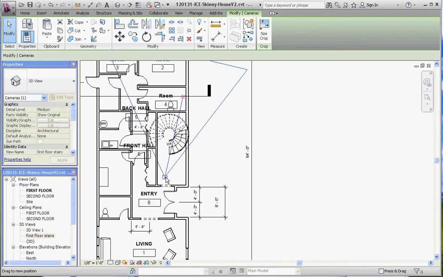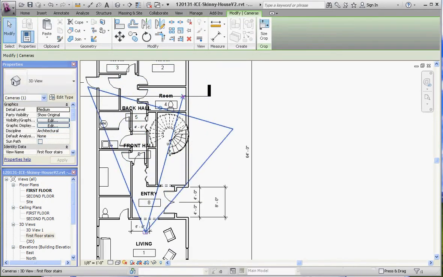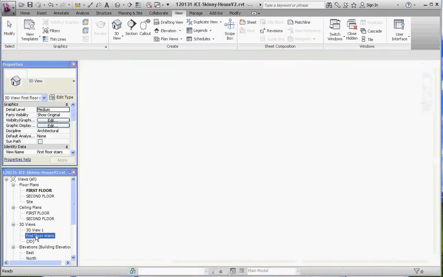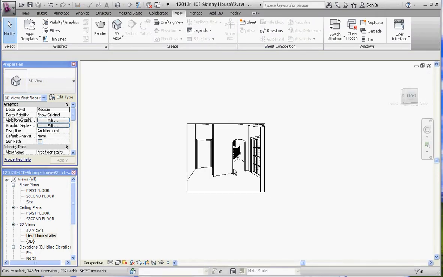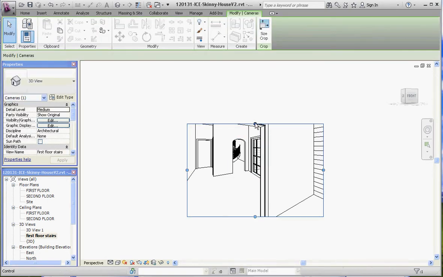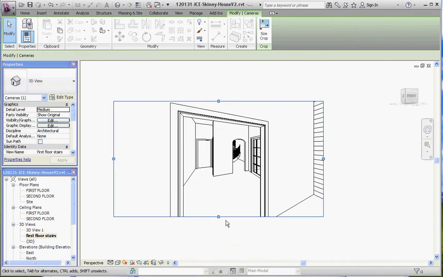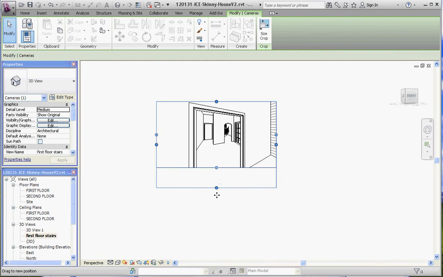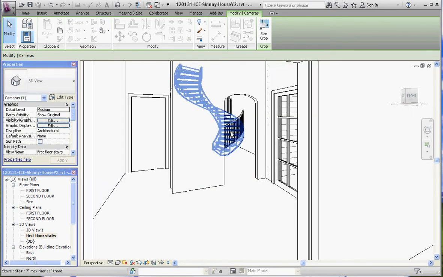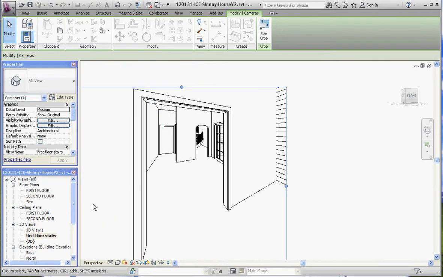So if we went to get a camera, move it out here, for instance, we can do that. Let's go back to our first floor stairs and take a look at that. A couple things you might want to note here. Remember the doorway openings we put in? One was an elliptical opening, which I didn't show you a video of, and the other one was a cased opening. And kind of give you an idea of what that looks like. This is that 5-foot cased opening, looking through the arched opening and the front door over here, and then our stairs beyond that. Kind of cool. Little sideshow there.